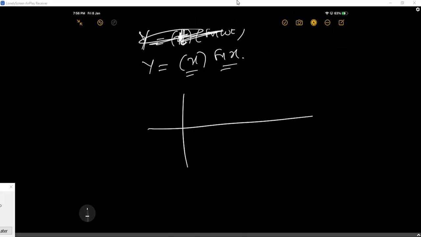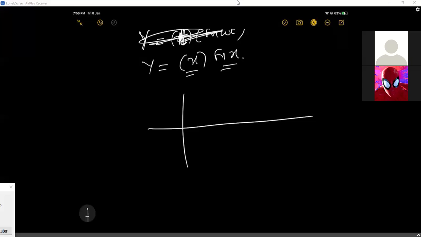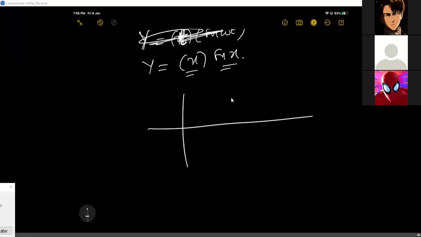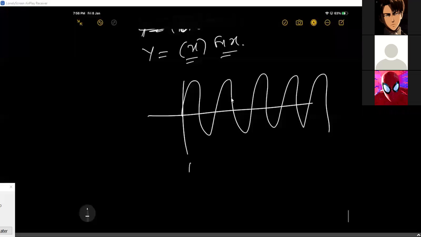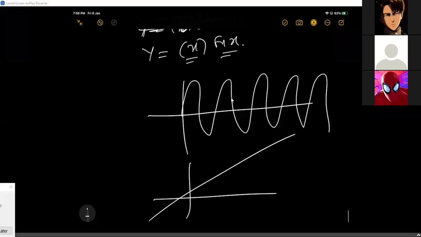At each point it will multiply. Sir, the amplitude will keep increasing, depending on the sine value. It is very unpredictable. No, sir, one small thing: the sine value will basically be the same. The x value, y equals x, is like this.